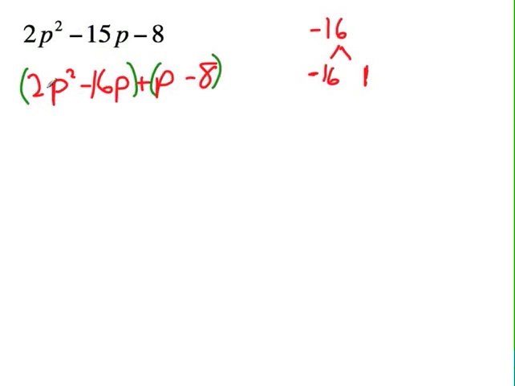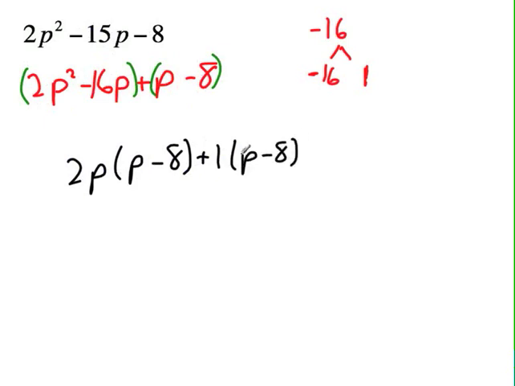So if I see what I can pull out here, I can pull out a 2p, which leaves me with a p minus 8. And then here, we can't pull anything out, but as you remember, we always want to pull out something, so we can always pull out a 1. This is a good video because it ends up showing you the negative stuff, and it also shows you what happens if you can't pull anything out.